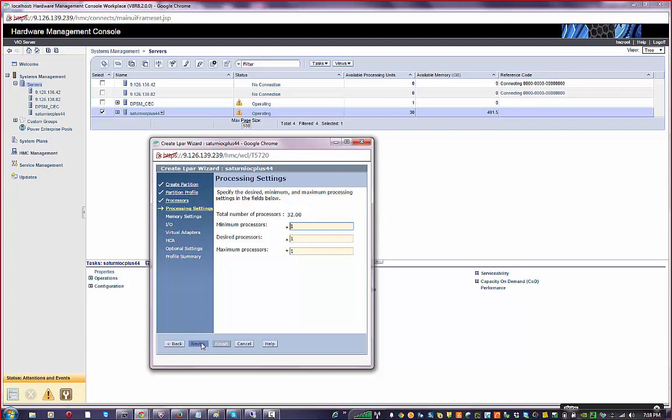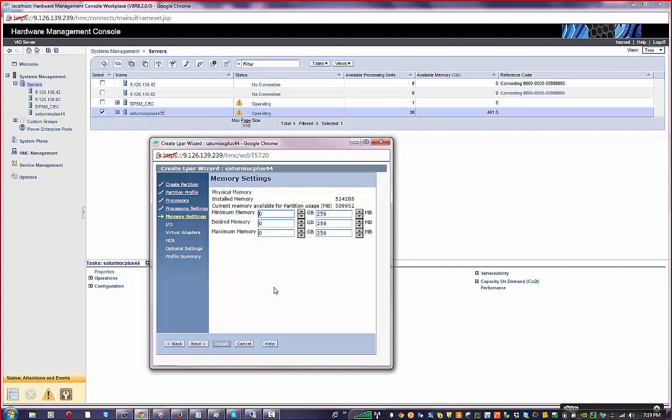Okay, so here you can create the processor. How many processors do you want? One, I have mentioned. Next, memory. You just give 2 GB everywhere. Is there any limitation for assigning memory, up to which maximum?